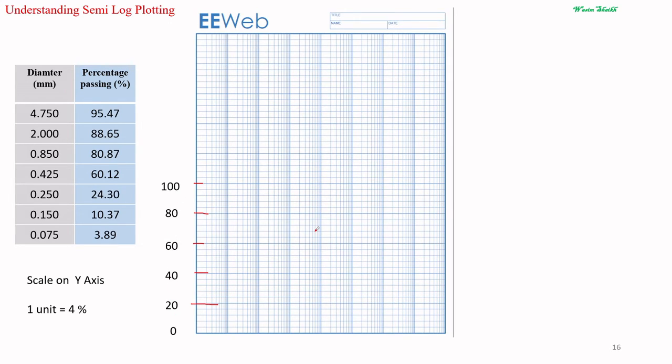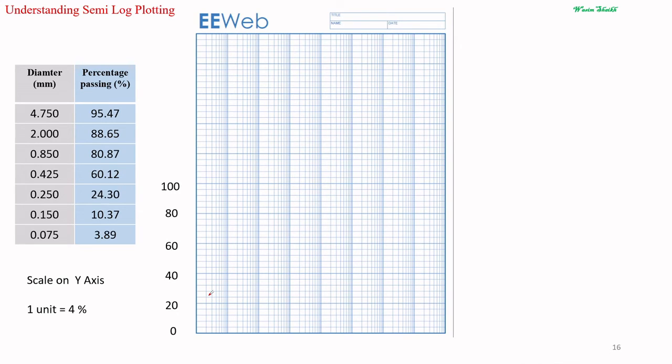You can also use 0, 10, 20, 30, 40, and in that case your 100 will be on the top over here. But I don't want to use the entire graph paper because sometimes I plot multiple graphs on a single semi-log paper, so you can save the space. And the other thing is that if you use a very big or very small variation, 0, 10, 20, your graph will be very big like this. So I don't want that. I want a very small graph which I can fit in a very small paper, something like this. So that is why I'm using this kind of scale on the x-axis. So this is easier. That is what we usually do.